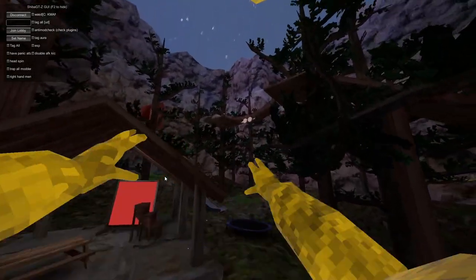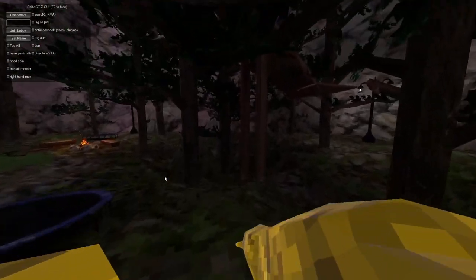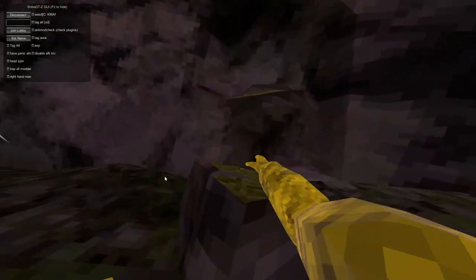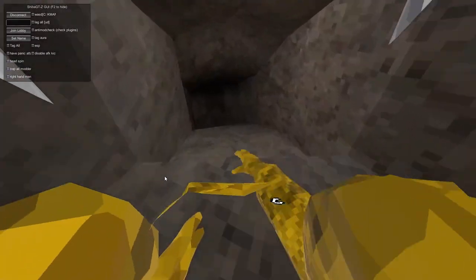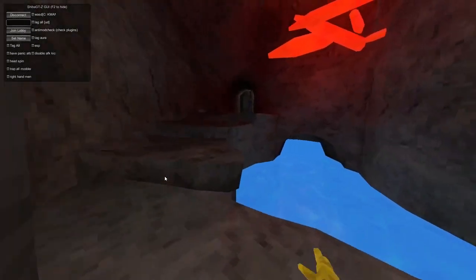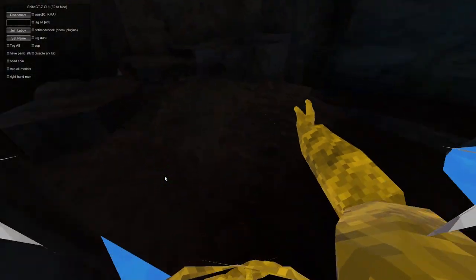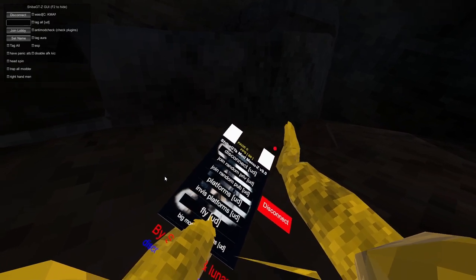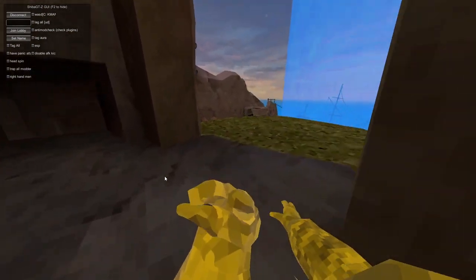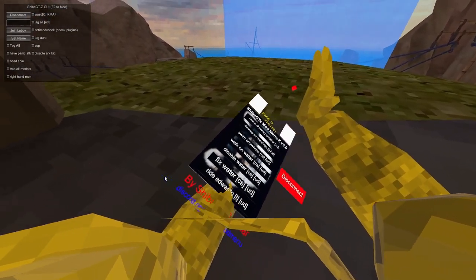Swim anywhere, makes you swim anywhere. Walk on water. Let me just go to the water place. I'm just turning on fly because I can't be asked to. Go up there. Hopefully walk on water works. Sometimes it doesn't work, sometimes it does.